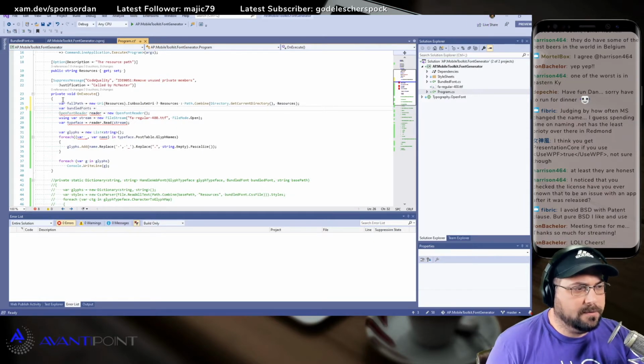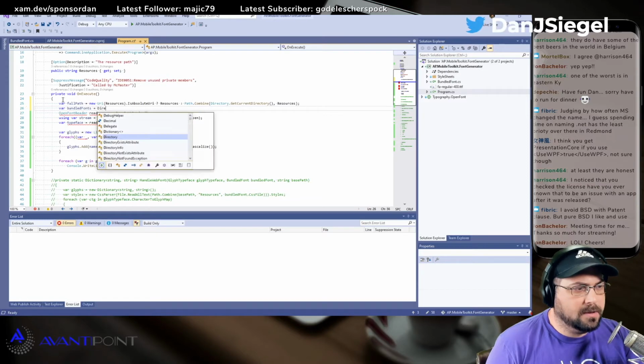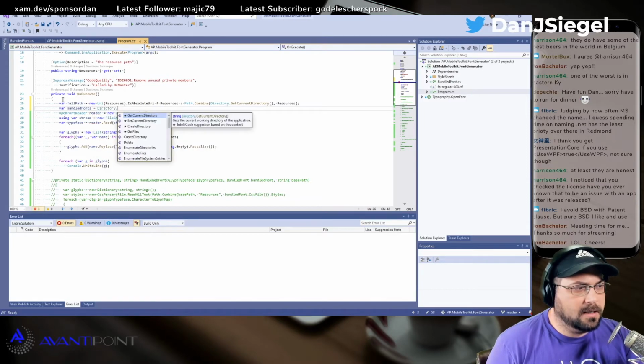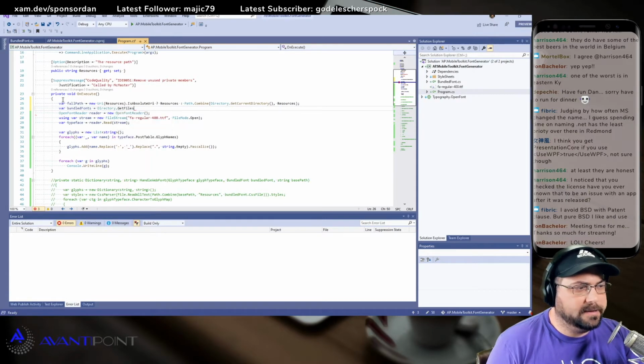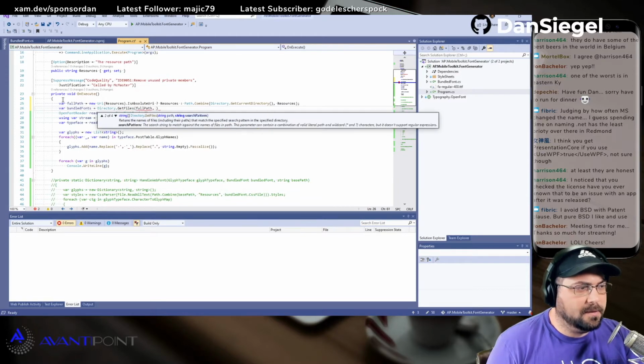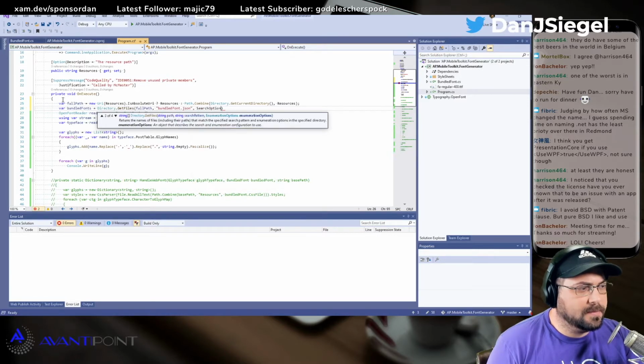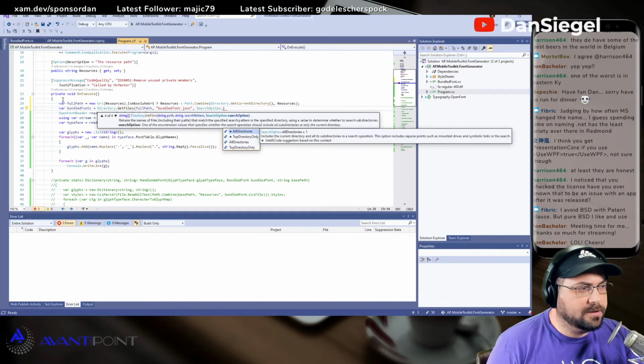Then we're going to look for Directory.GetFiles in the full path, for files called bundledfont.json, searching all directories.